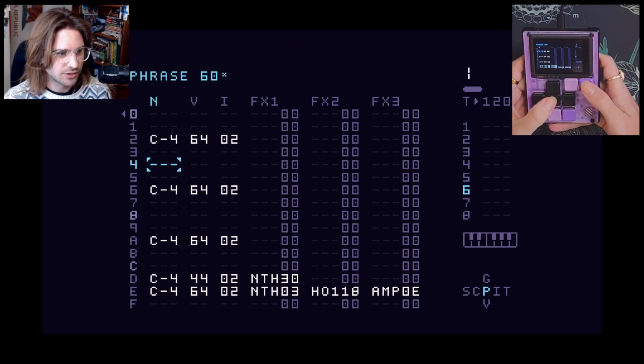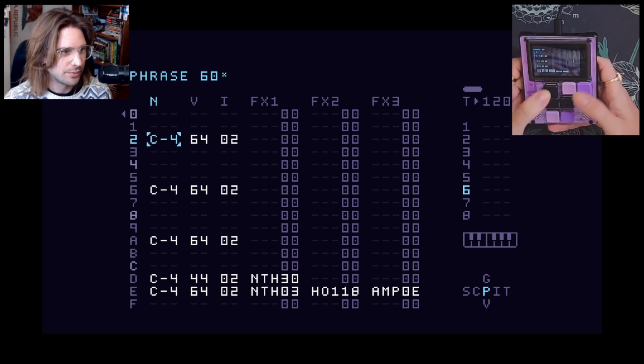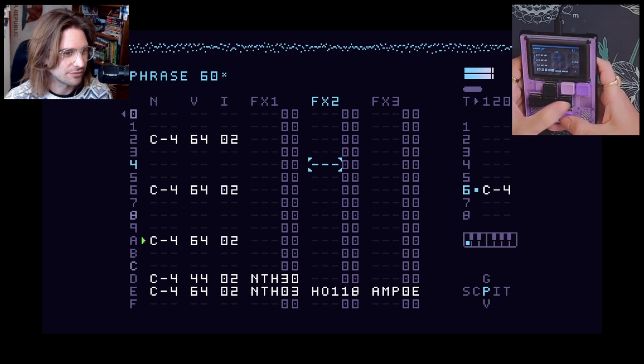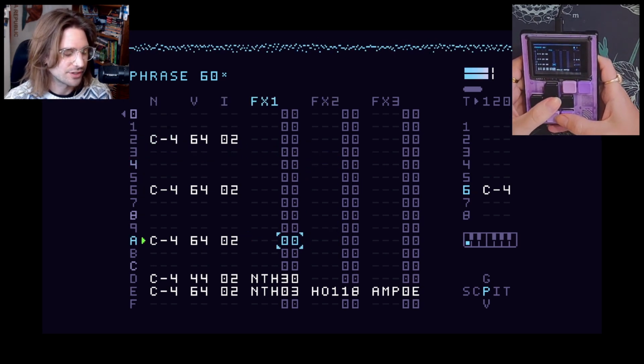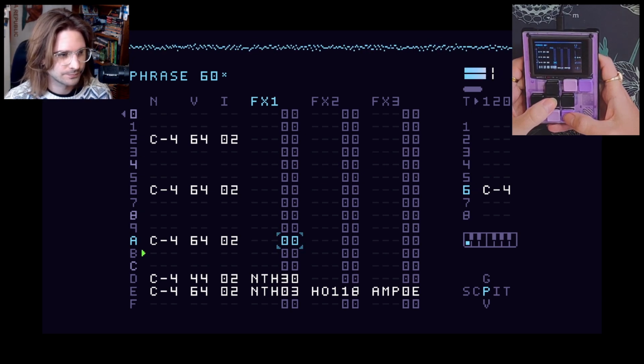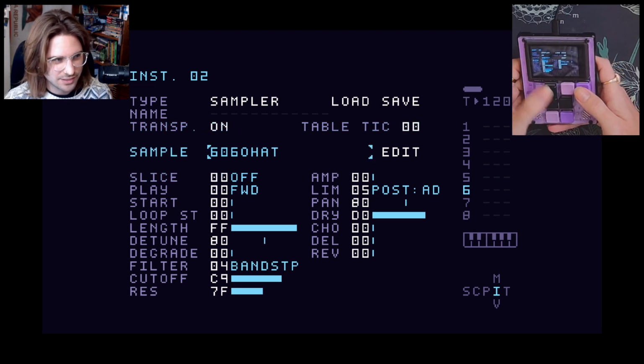So, and you can see I'm not doing anything crazy on the phrase page here, but each one of these hits is very slightly different from one another if you listen closely. I'm not doing anything crazy with the sampler.